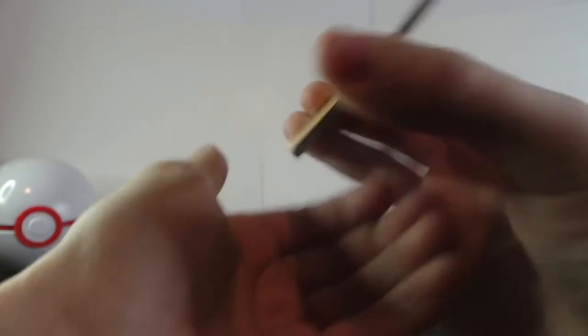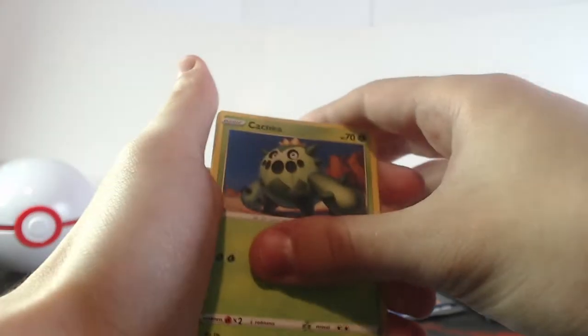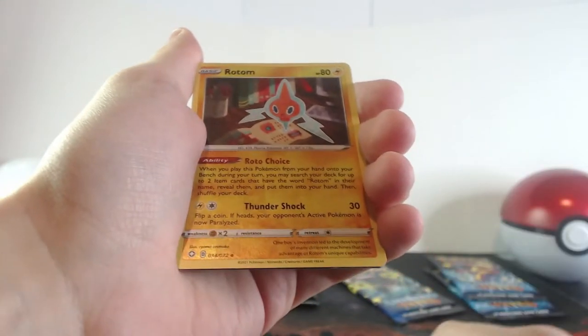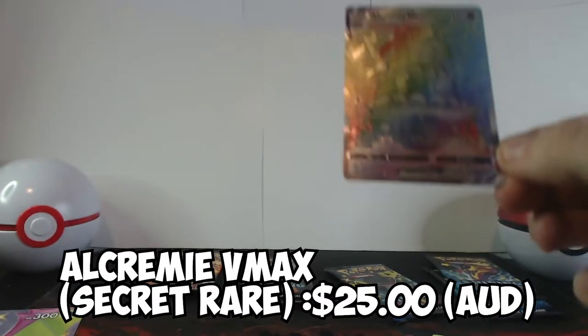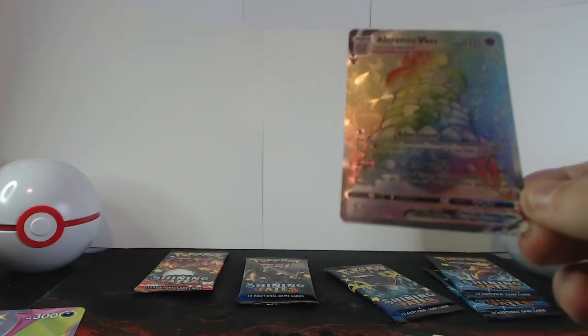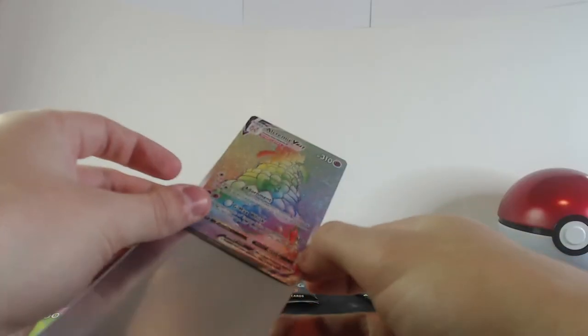I think I saw something pretty good there — I hope I didn't spoil myself. Here's the energy card, so I'm already expecting what's going to happen. So far I've had really good luck with the Shining Fates packs — they are really good. The Rotom at the very end — the Rotom reverse holo — and at the very end it's a Cramorant VMAX! Pretty much what I had before when I was opening Shining Fates packs. That's really good — this is actually a really cool card. Now I've got the second version of that one. That's awesome. Let's put that right in the sleeve.